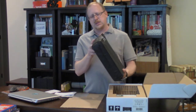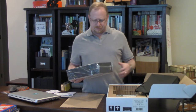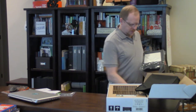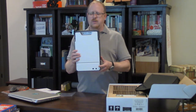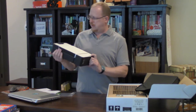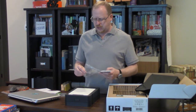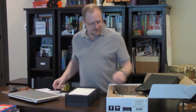Here's the scanner itself, wrapped in a black fabric-type material to protect it, and then wrapped in plastic. It's a pretty compact unit when folded up out of the box. It says 'Matter and Form' on the outside and has a USB and a power connector at the bottom. Also inside is what appears to be a calibration card with black and white checks — probably for calibration and white balance.